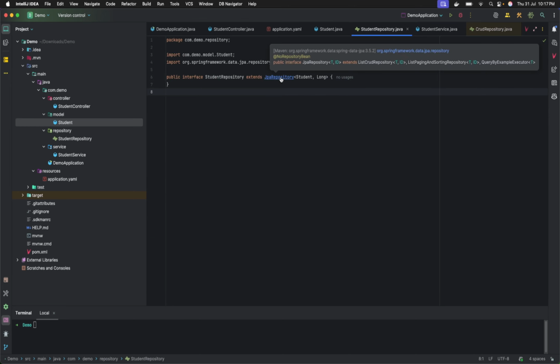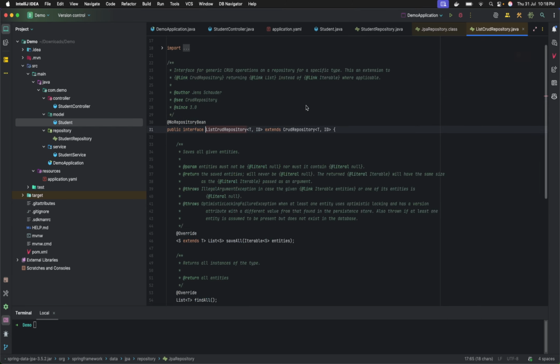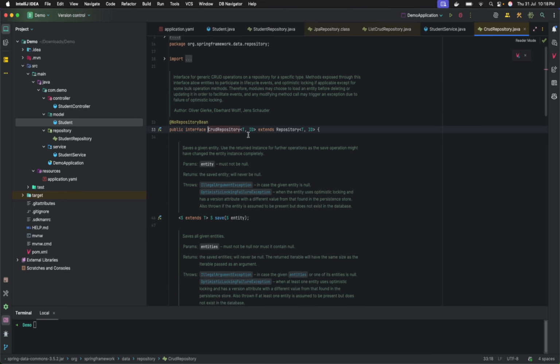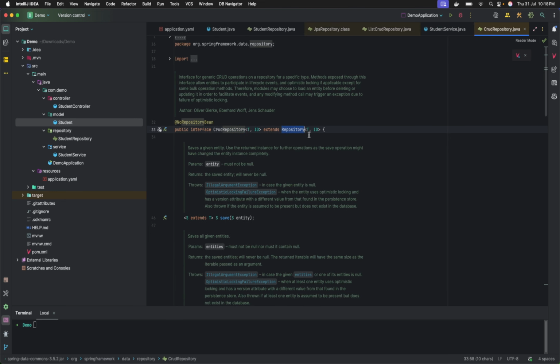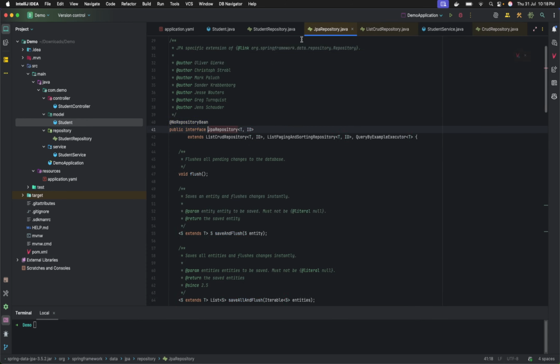If we go to JPA repository, it extends list of CRUD repository. If we go to list of CRUD repository, it comes from CRUD repository. This is the main interface. In this interface, the repository interface is there, and it implements other interfaces also.